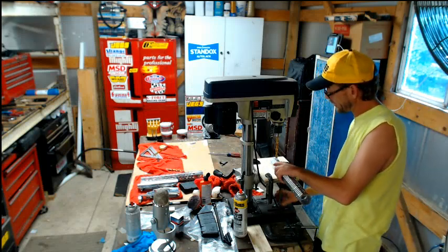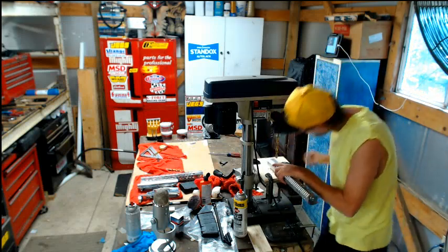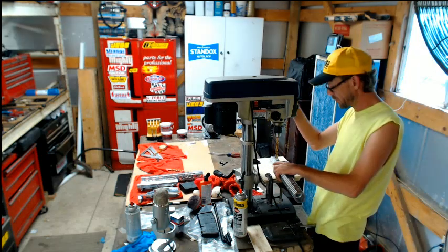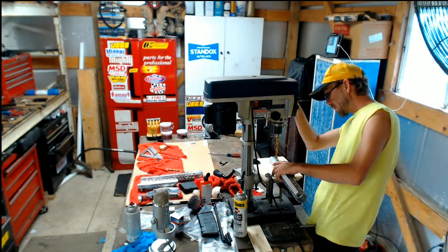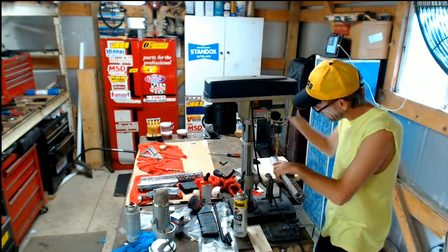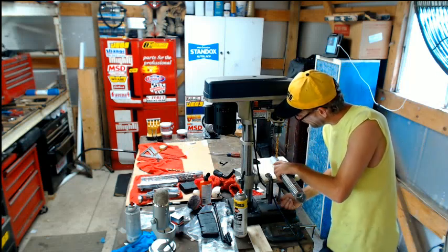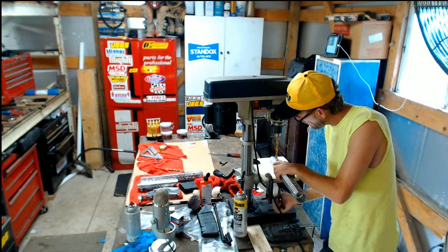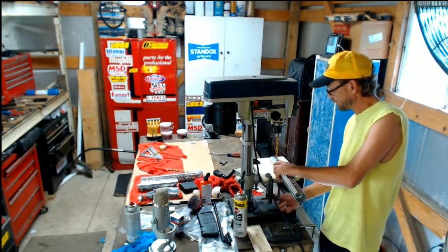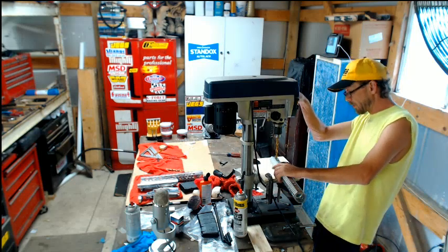Careful. I don't want to scratch any more of the material. That way I don't have to buff it out or polish it out. Let's see what we got going on here.